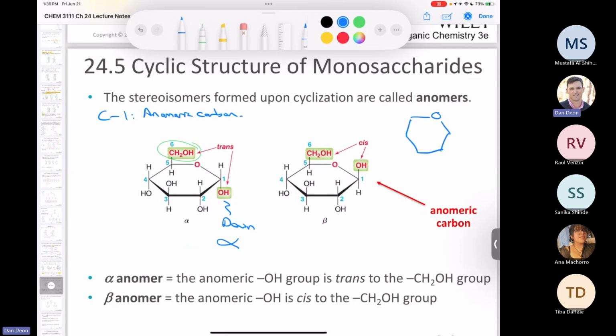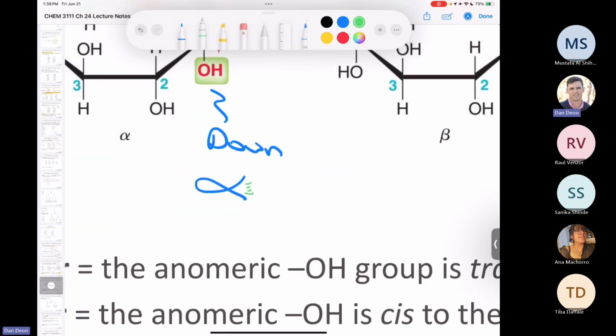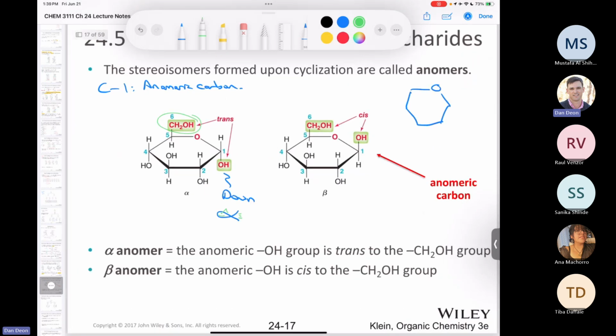All right. So the alpha anomer, the hydroxyl group on carbon 1 is pointing down, and alpha kind of looks like a little fishy here, right? So maybe something like that. Anyhow, you get the idea. So alpha for down. And then if it's pointing up, then we say it's beta. Well, who lives up in the sky? And the answer is if you draw a beta and then you just kind of finish it like this, butterflies live up in the sky, right? So that's kind of a mnemonic that my students gave me a number of years ago for remembering the alpha anomer, where the hydroxyl group at the anomeric carbon is pointing down, and then the beta anomer is where the hydroxyl group at the anomeric carbon is pointing up.